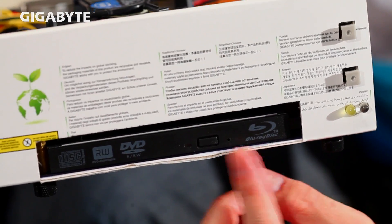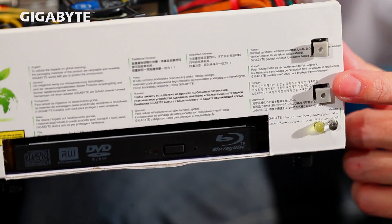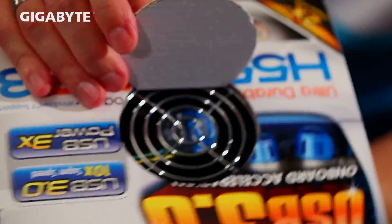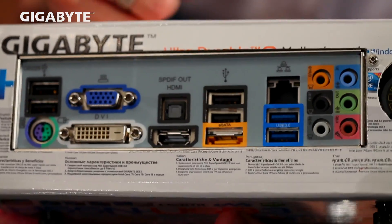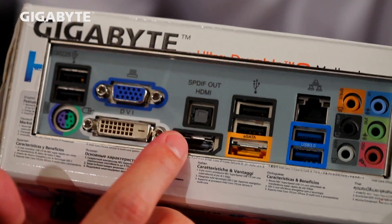And then also at the bottom here, as you can see, we've installed a Blu-ray DVD player as well. So you can just slot in your Blu-ray discs and open it up right through the box. And also because this is such a small form factor, cooling is an issue. So what we've done is we've just cut out a little cutout for our system fan or CPU fan. So that'll provide us some cooling. And we've also cut out the back panel IO as well, so you can make sure that you have all of your connectivity that you need, including your power as well as any of your HD outputs.